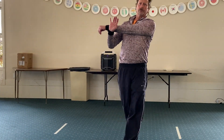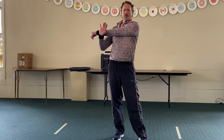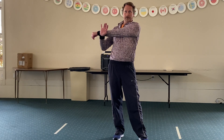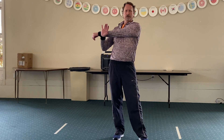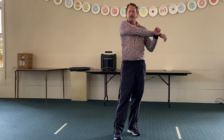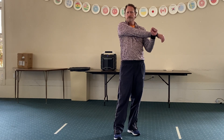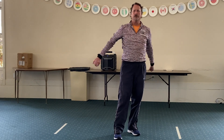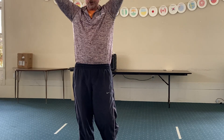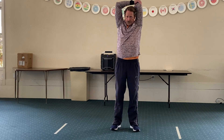So left arm out, bring that arm across. Remember it's the bent arm that's doing all the work — the other arm stays straight. You should feel that nice stretch in your shoulder going into your back. Now we're going to switch our arms. Same thing: keep that arm straight, bend the other arm. Now we're going to do our tricep. Let's get that left arm up there — bend and pull on that elbow and get our tricep stretch going.